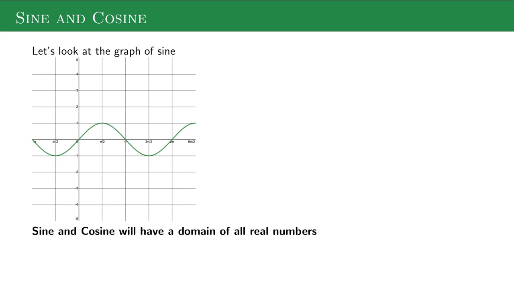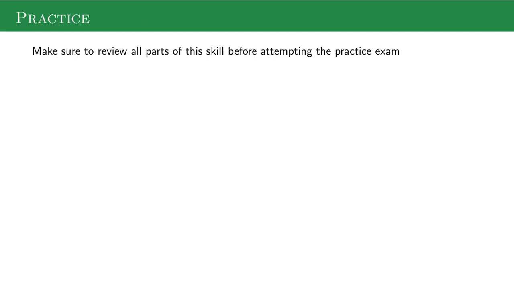All right, so these are our 3 specific ones. Nothing goes wrong in terms of plugging stuff in. You can plug anything into a polynomial, anything into an exponential, anything into sine and cosine. So those are the ones that, if you see domain, you just write all real numbers and you're done.